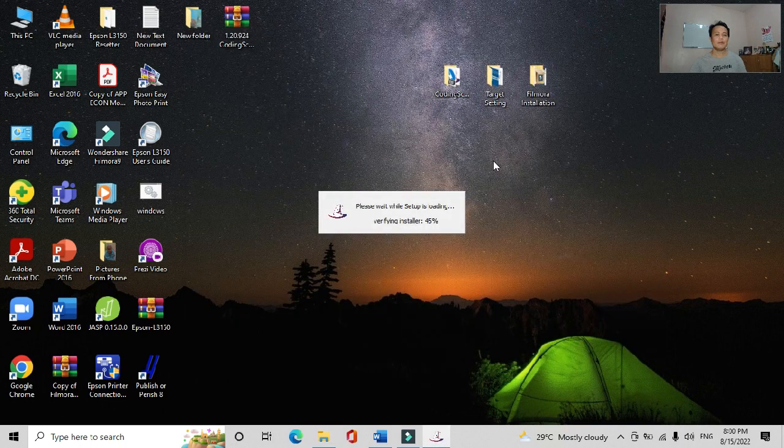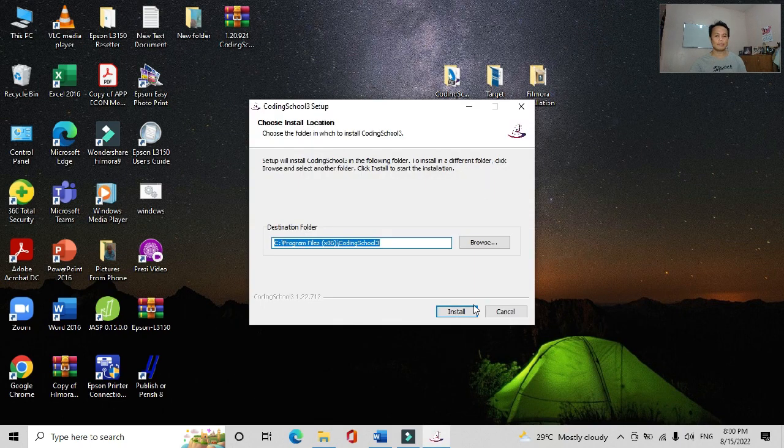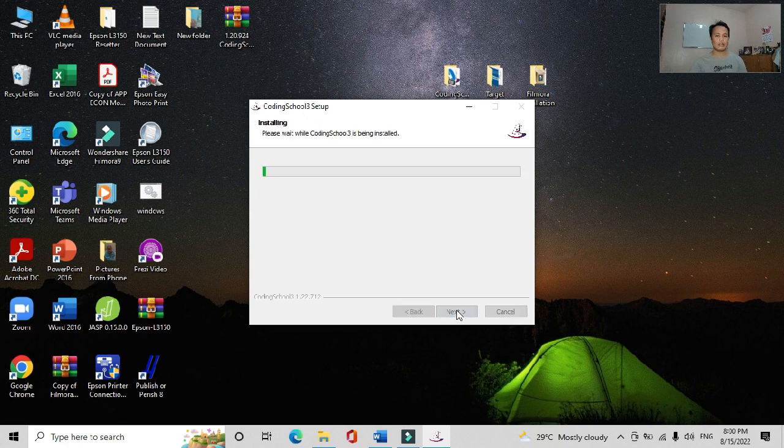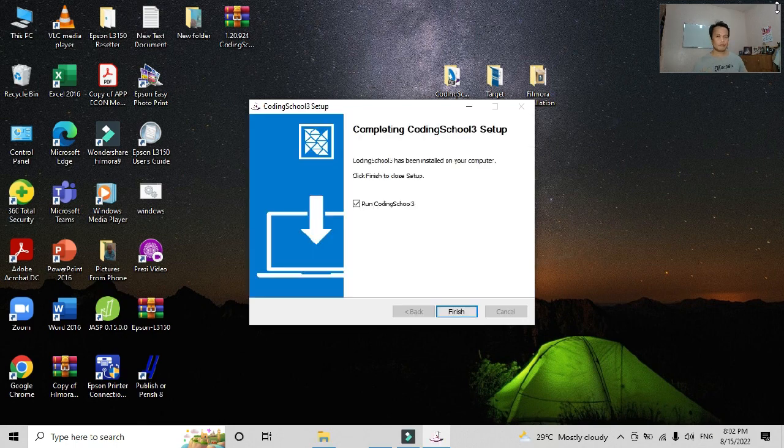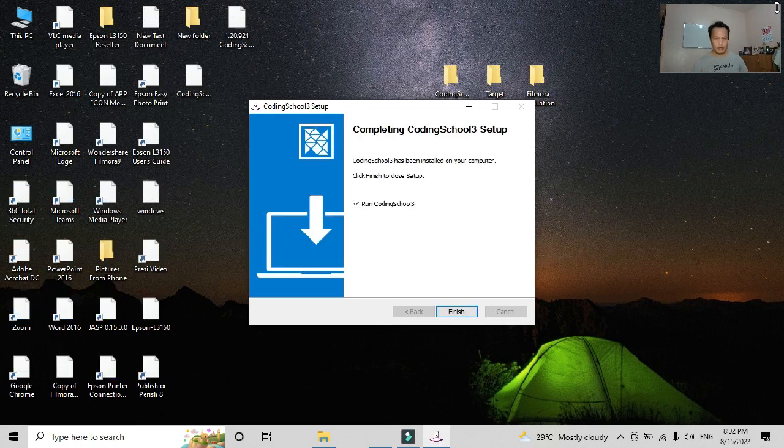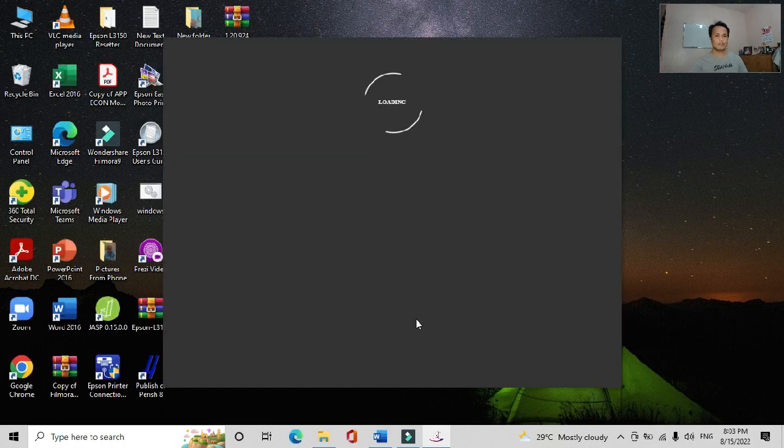Then just simply follow the instructions given in the installation. So we click install and wait for some time to start the setup. Now the installation is complete, so we click finish. Then the setup starts to load.